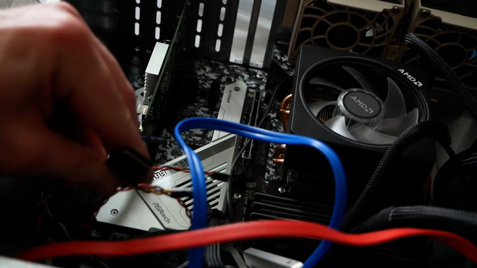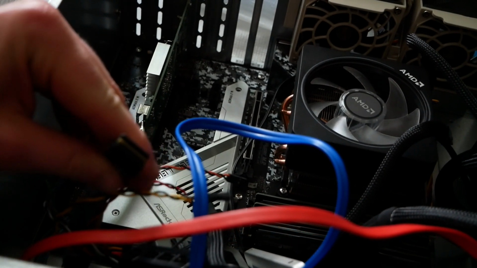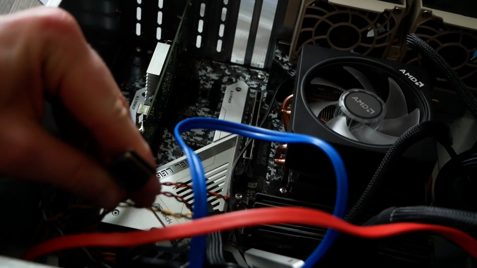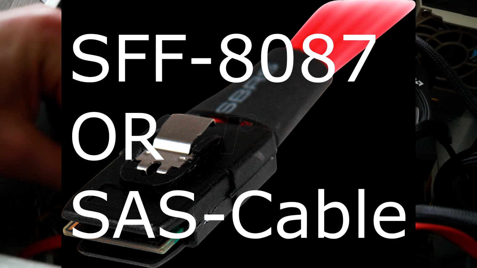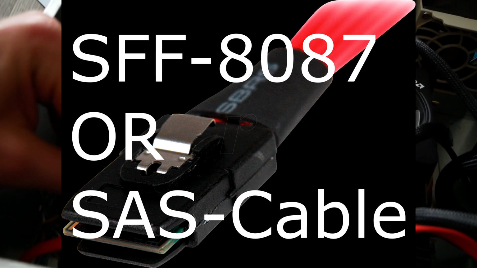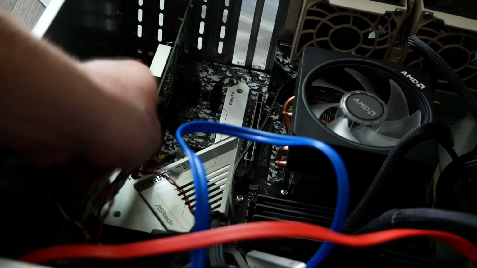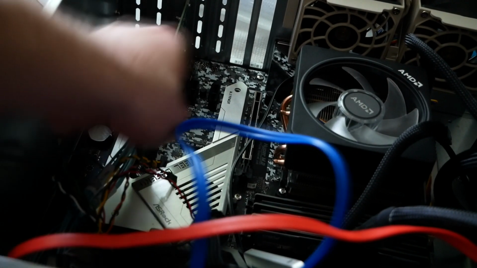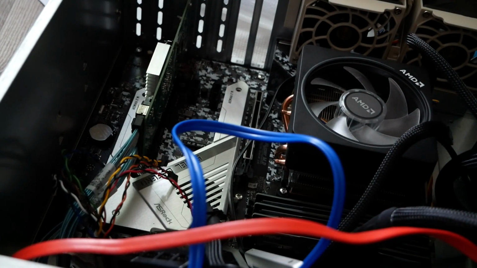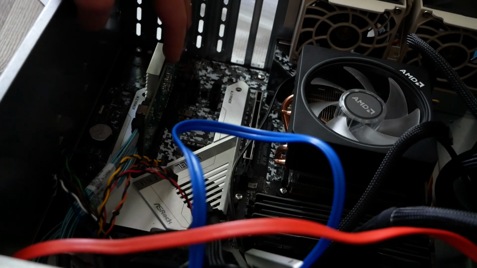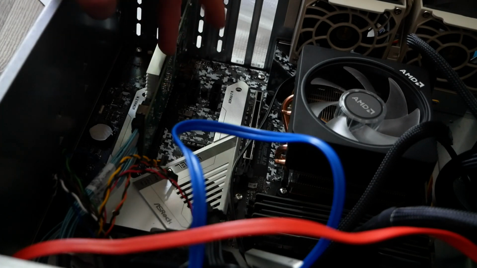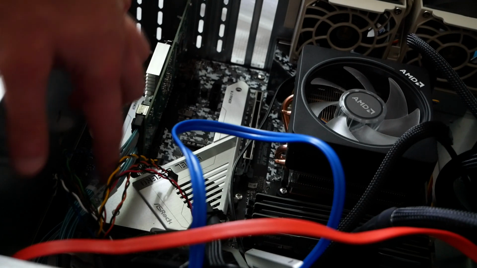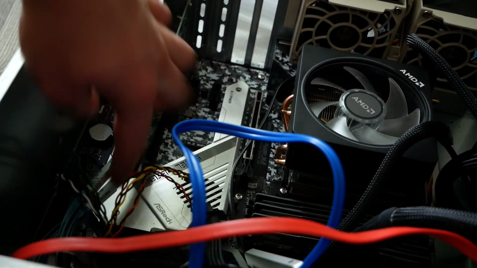So, several things. The backplane has three of these SFF-8087 cables, I believe is what they're called. If not, I will post a picture. But basically, they've got three of those on the backplane. Those are the data entry points, essentially, where they will communicate to a RAID card, which is really what they should be talking to, like this. So they're just two of these cables that run to the backplane.